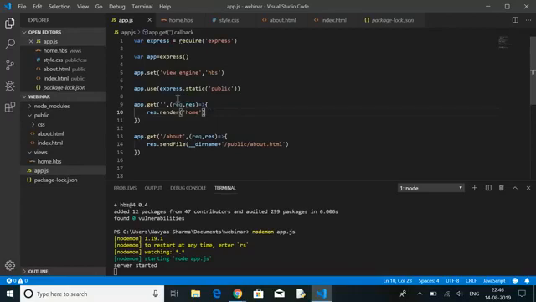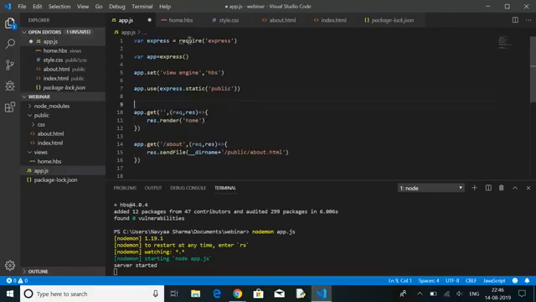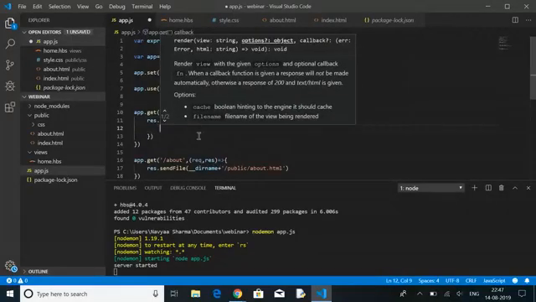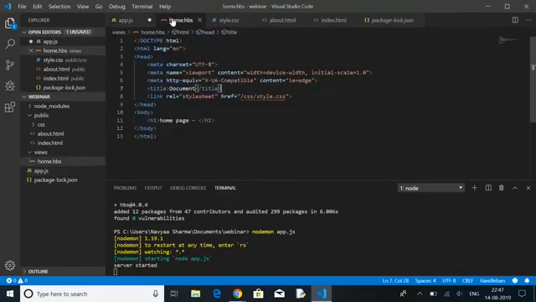So for that, I'm going to pass the data in object form, what I want to be injected in my HTML file. See, I don't have any hard-coded data. Suppose if I write my name Navya here, then obviously it's hard-coded, right? If I start the server again, the data will be static there because it's hard-coded. But I don't want it that way.